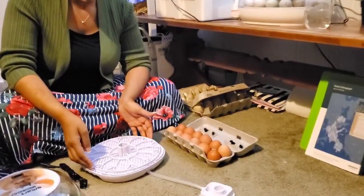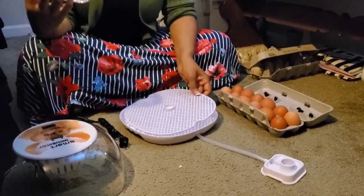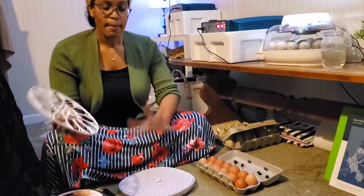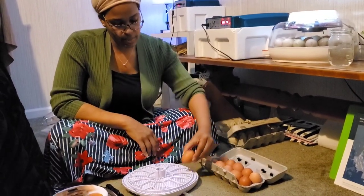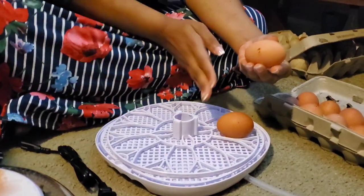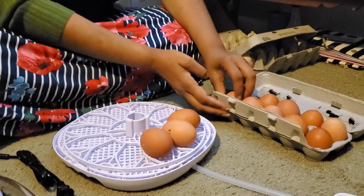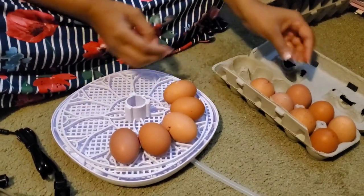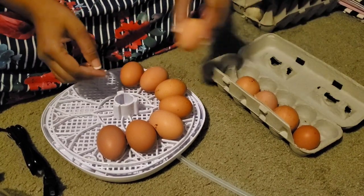This is so simple and exciting. When it's time for lockdown, we're going to take all of the eggs out and we'll be left with just the net tray, which catches them and prevents them from falling through. But since we're not in lockdown mode, we're going to go ahead and load up our incubator. The longer pointy side is going to stick this way — we're simply loading it up. The eggs were in the cardboard container with the pointy side down, so that makes it easy. If you're buying hatching eggs, people know that's how it's done. This little incubator holds 12 eggs, which is perfect.